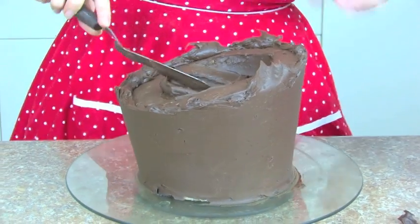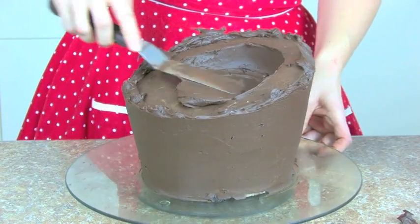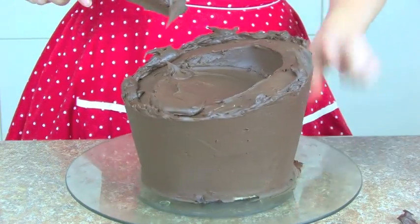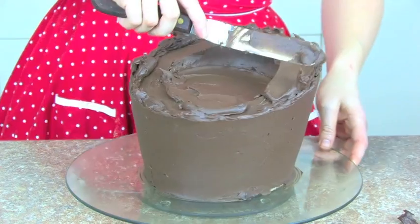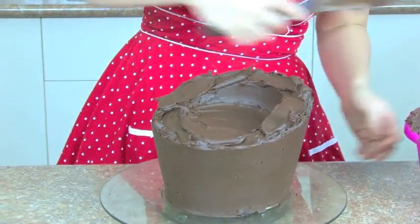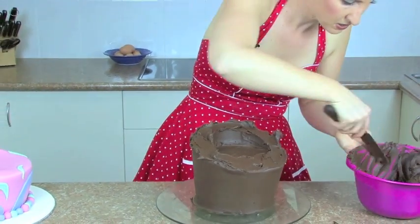So the top's a little bit hard because you've got 3 angles rather than the one now. And there's lots of different ways you can do it, but it doesn't really matter in all honesty. You just need a layer of ganache in there. And where you want it smooth or even would be the chair. That would be the only spot that it really matters because that's the only spot that you're going to see later on because the rest is going to be covered with cake. So I'm just piling some ganache on, really. Get a bit of it everywhere. I'm going to do the back of the chair, so I know that's done.